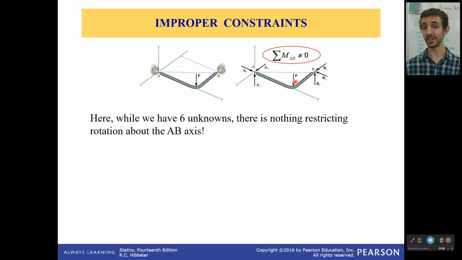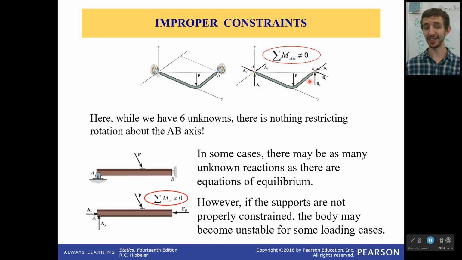So in this particular case where P is pointing straight down and this little arc right here is bent straight down, it's stable, but it's not dynamically stable. If I were to switch the force coming out of the page slightly, or into the page slightly, this would begin to rotate with nothing to stop it, and you would not be able to solve the problem. It would not be static anymore, it would be dynamic.